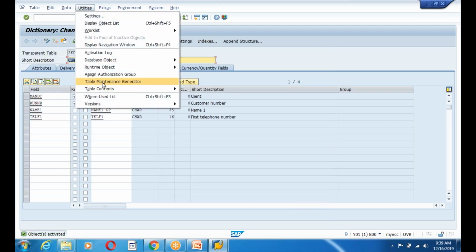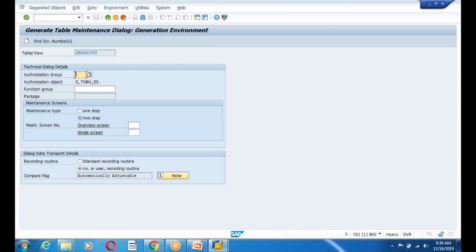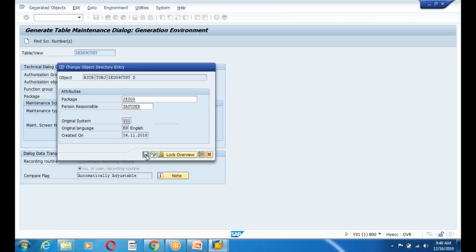You can create the table maintenance generator, suppose you want to maintain multiple entries in a single shot. No authorization group, function group, you have to copy the same, and one step, and create the table maintenance generator. It may take some time, guys.